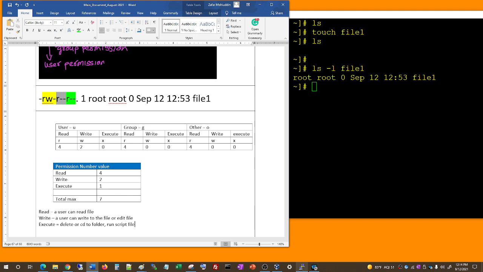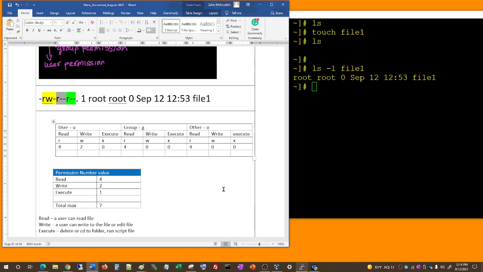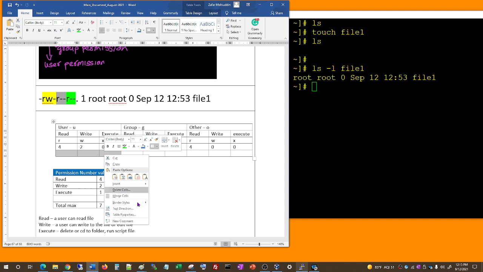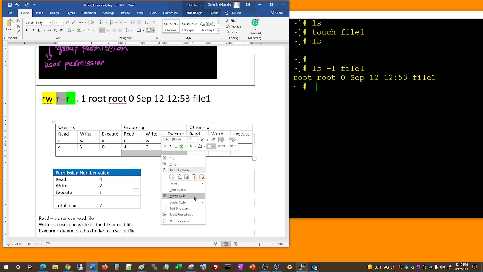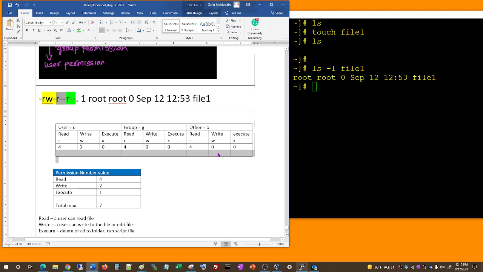By default, execute is turned off. It's kind of dangerous. Why? Because if you end up executing a harmful script, then you're dead in the water. So by default it's turned off, but you could turn it on too.